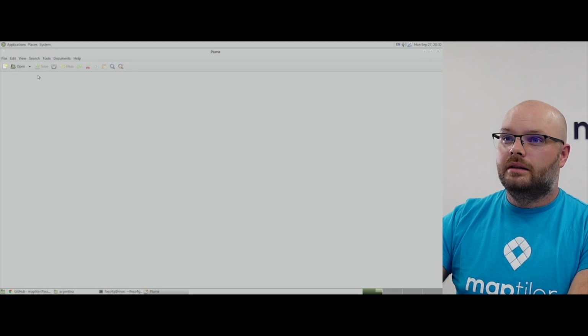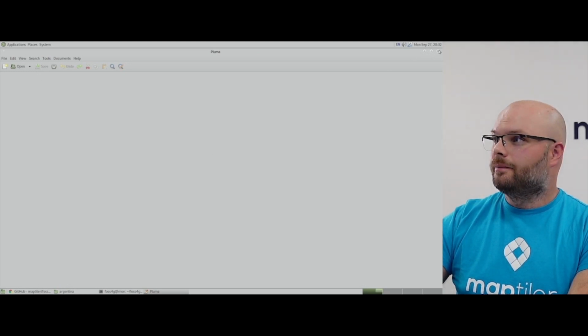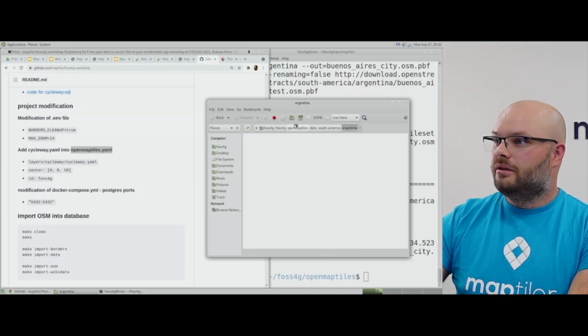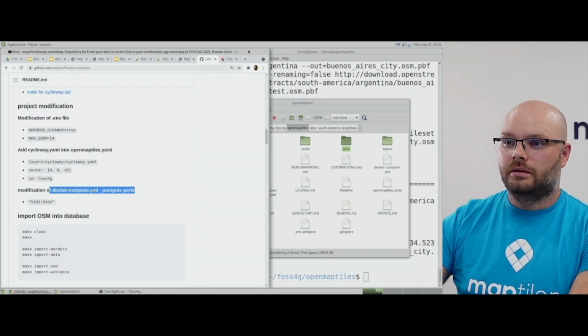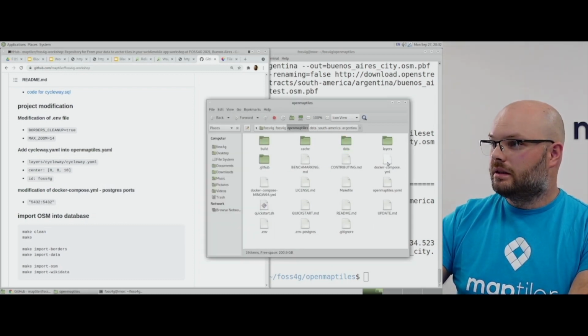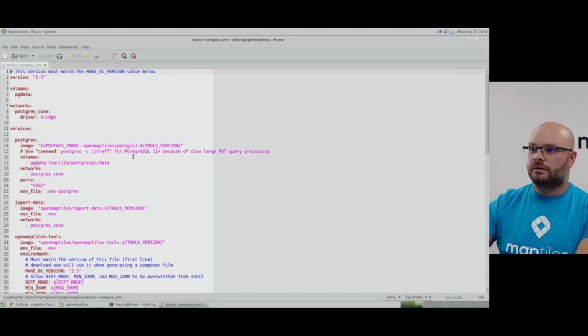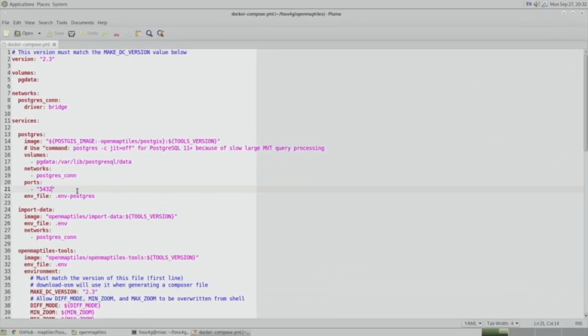And one last modification will be for Docker Compose YAML, for better communication with QGIS.